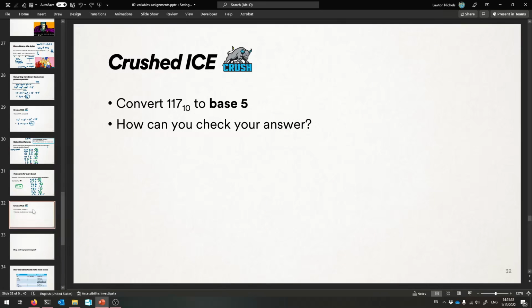Okay, so assuming you gave it a good shot, let me do it for you. Remember that base 5 only has the digits 0 to 4 to work with, and that makes sense. That's the only remainders that you're ever going to get when you divide by 5. So let's do it. 117 is what you start with, and then we want the rightmost base 5 digit, so we're going to mod by 5, the base we're converting to.